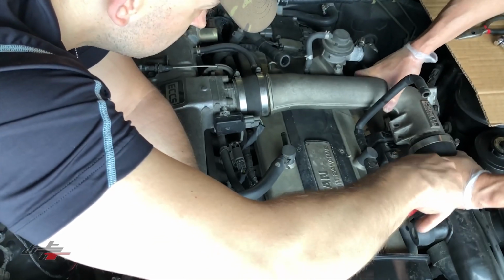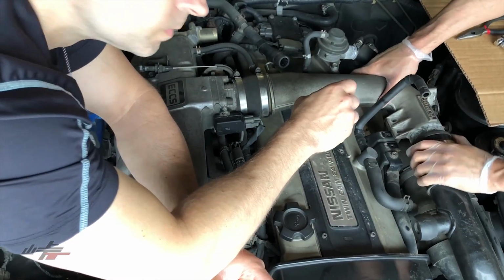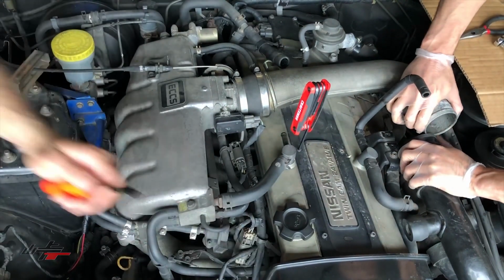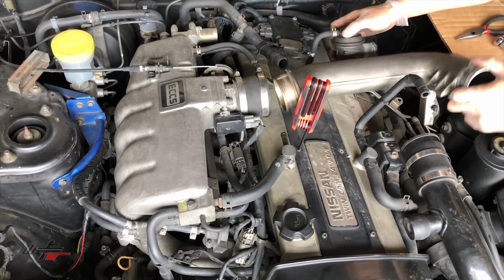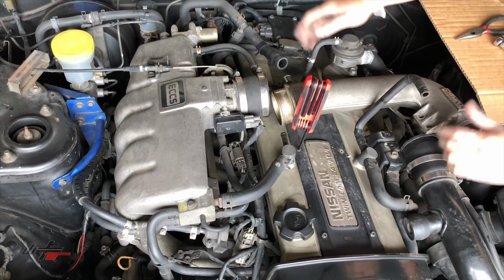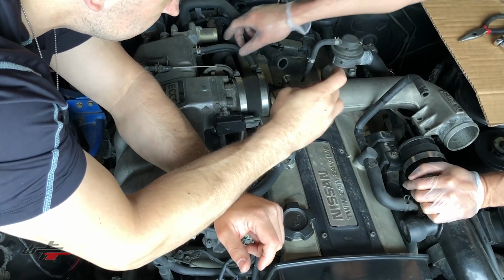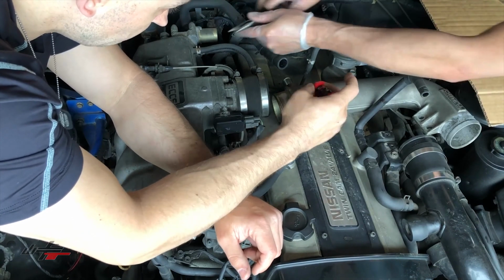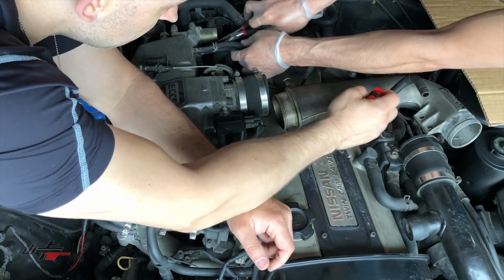Okay, so just kind of wiggle the crossover pipe over, so it comes off. Just like that. Excuse me, viewers, my hat bill might be in the way. Okay, so that's loose, and then you look at anything that's catching on the pipe here and remove that as well. You can see that some of these air hoses going to the intake, take the hose clamps off of those as well.